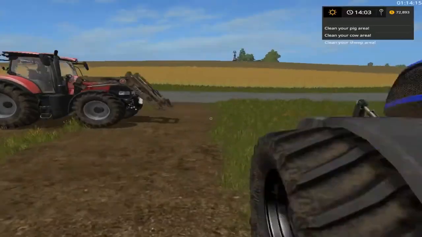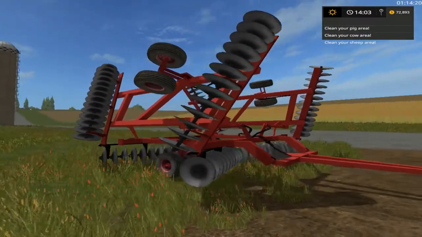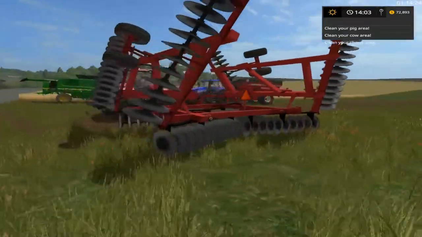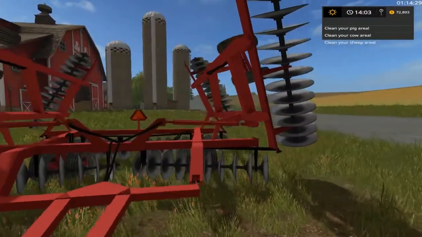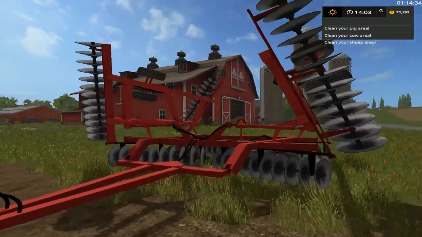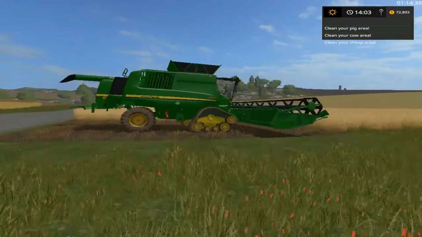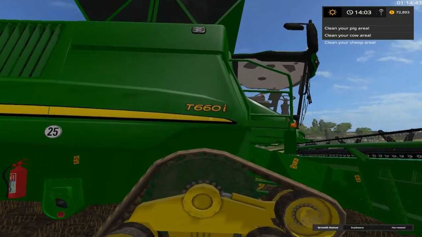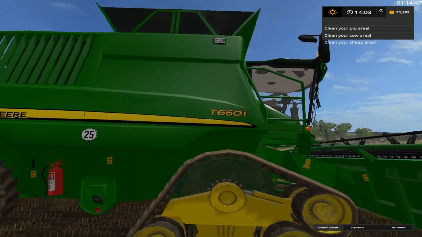First thing I want to show off is this. Wow, folks, this is actually a disc. I love it. It's just a cultivator. That's all it's listed as. Go near cultivator selection. I used to pull this all the time when I was working on a farm with a 4960 four-wheel drive. Folks, I want to show off the T660i. The T660i John Deere Combine.